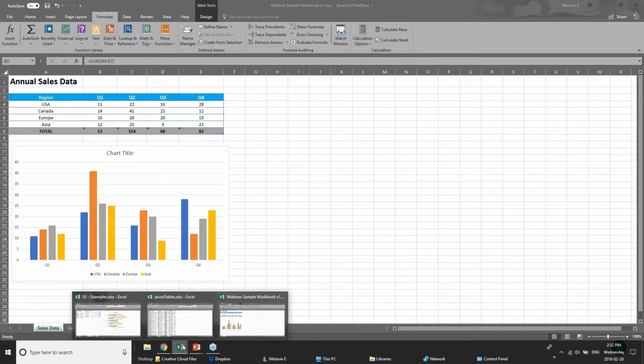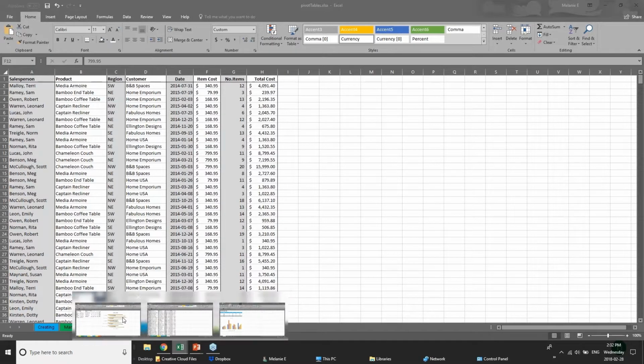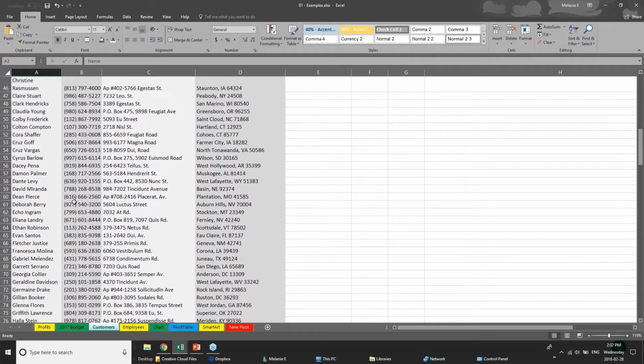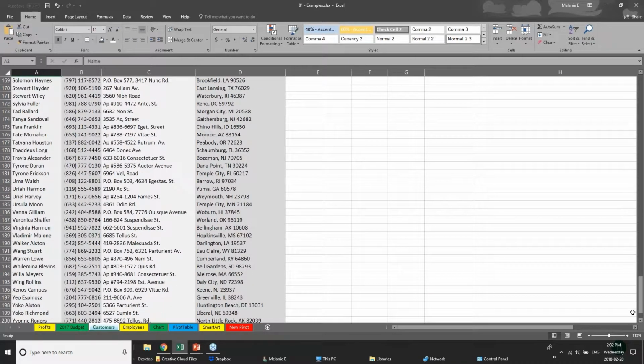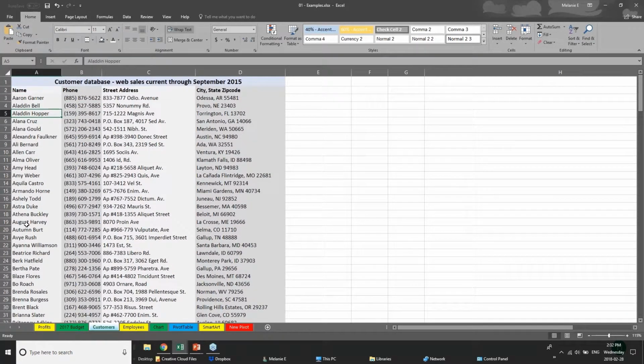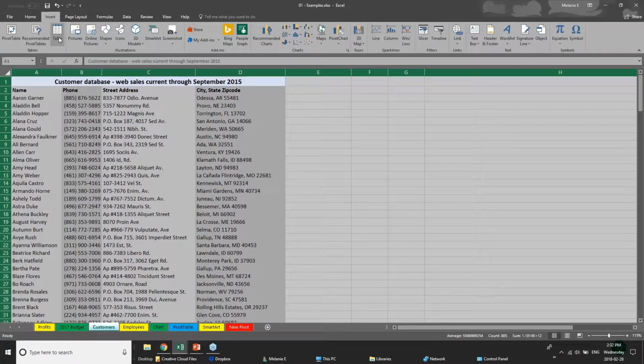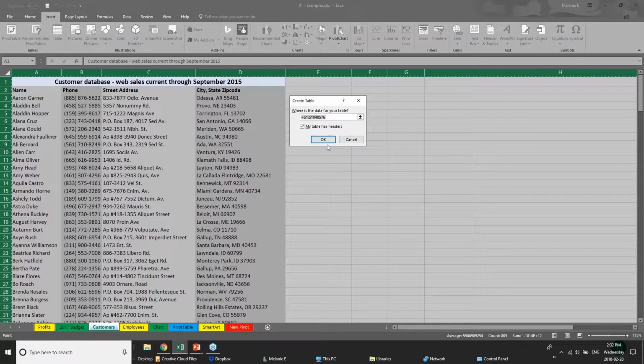So let's jump into some information here. You see lots and lots of data, but it's literally just data in a worksheet. It's not actually a table. If I want to make this a table and tell Excel, hey, I want you to recognize this as a table and give me all the tools that are available, I'm going to select all the data, go here to Insert, and select Table. Because I've selected all of it, it's going to ask where you want your data for your table. Yep, this is it.